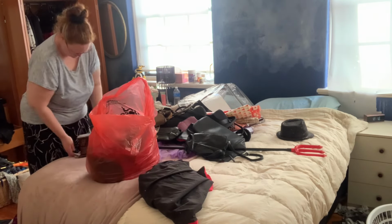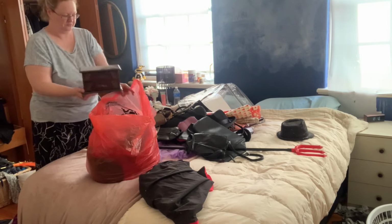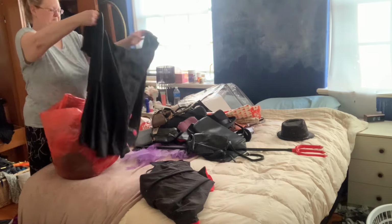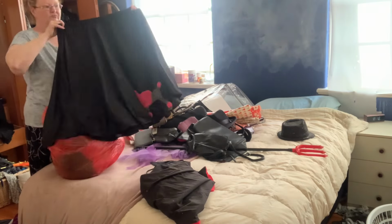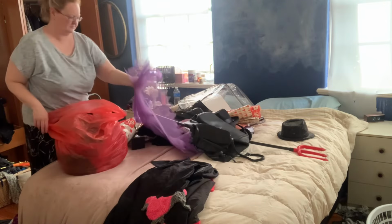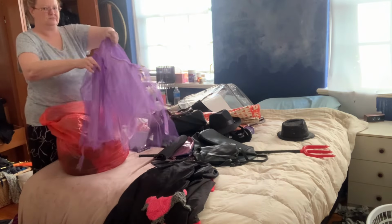I've got the travel mug that's there. It's actually a ceramic travel mug. We'll donate that on. This is my really old jewelry box. We'll donate that on as well. And oh, here's that skirt that I was telling you about. It's got a cute little poodle. I bought that from a dress-up shop that was going out of business as well.